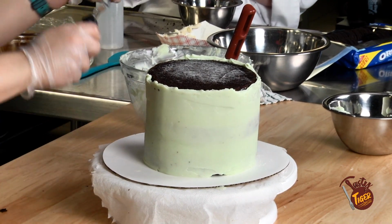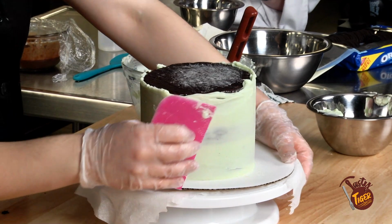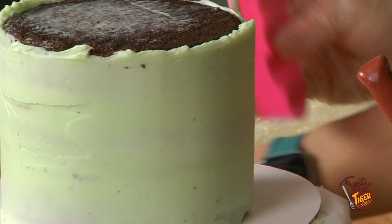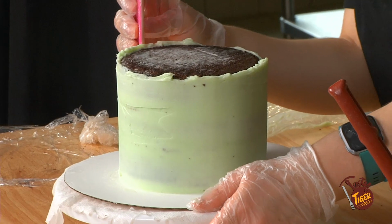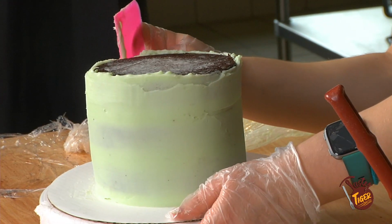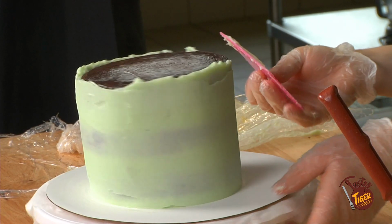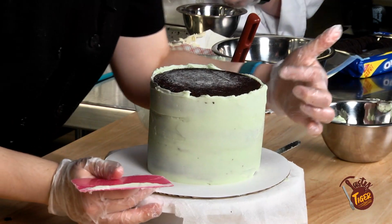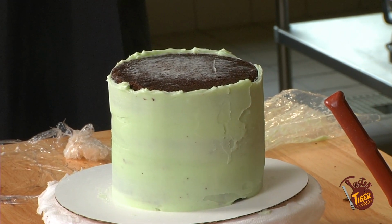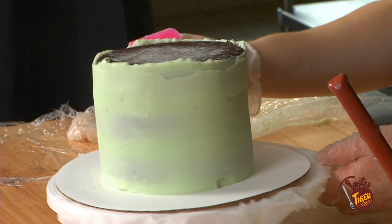And getting those holes filled in. As you're going around, you want to keep going over, you want to make sure to take the frosting off that has built up. Otherwise, you're going to undo all the work you just did. So I'm just going to go back to the top and try and cover up some of these holes. So see how I had all this frosting on, you kind of see how it started patching. So that's kind of why you want to take the frosting off the cake as you smooth it.